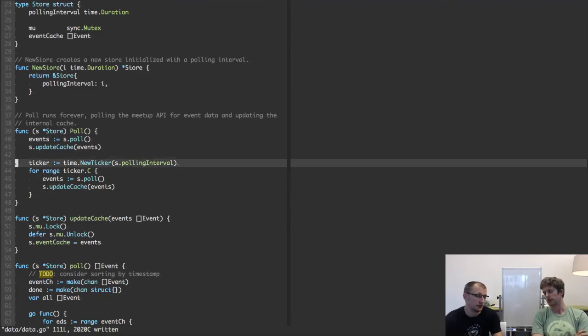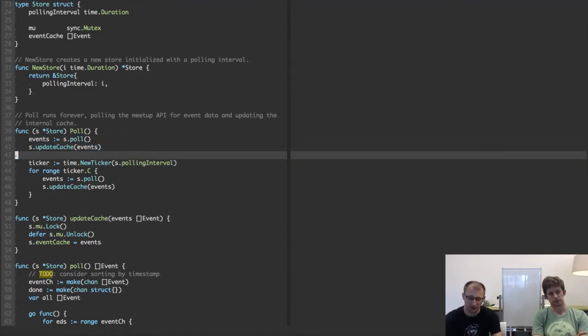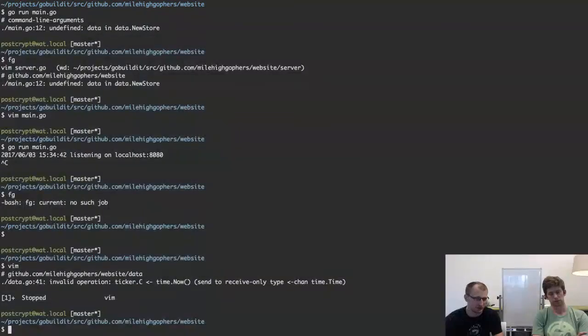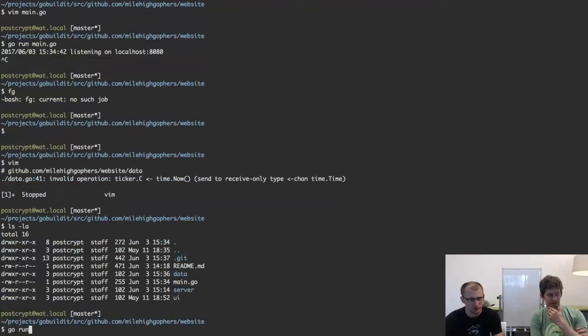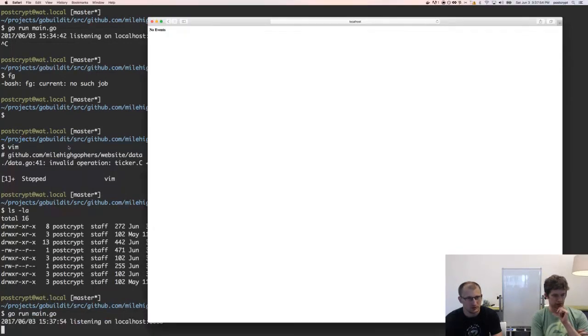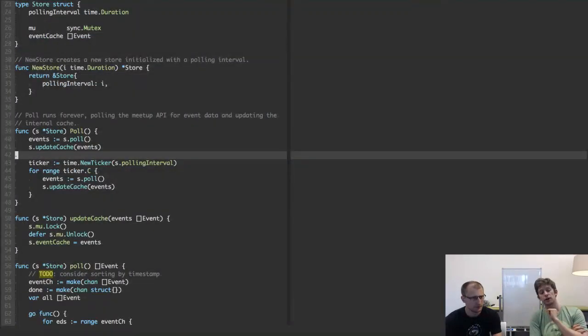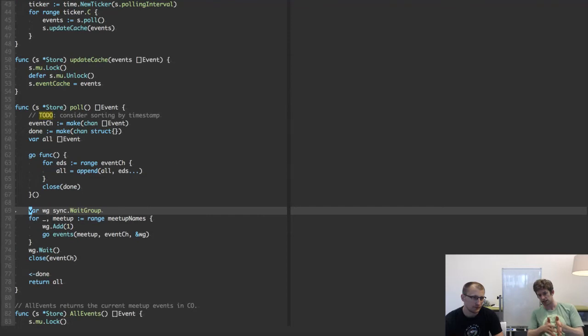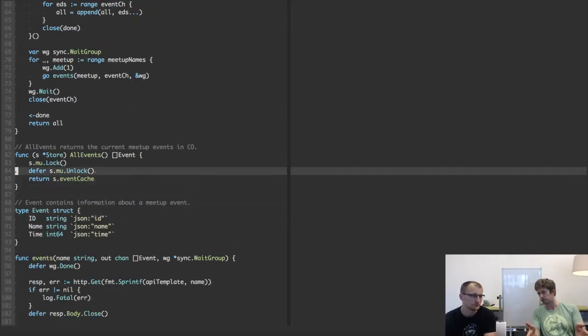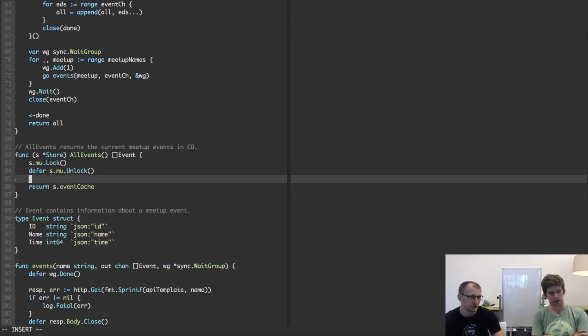So I think this is fine. I think we should do this, and it'll just work for most cases, but I have another thing we can do. Let's go run main, hop over to here, run our thing, so we got our data. Oh, and before we get into the other thing, I'd like to see the change in request time, initially when the server first comes up versus the subsequent request, just to see the benefit of the cache. Oh yeah, we were taking 100 milliseconds last episode. Let's do a tiny benchmark.